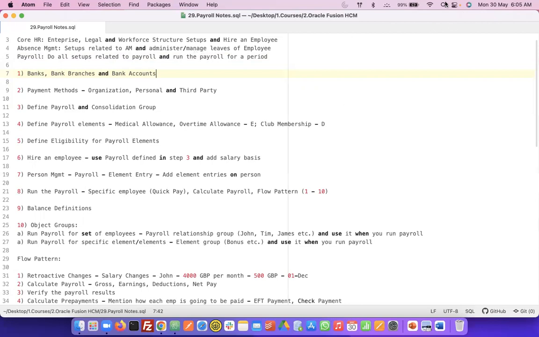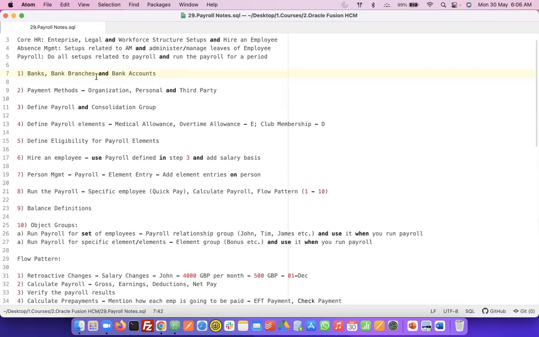This includes setting up a bank branch and a bank account, right? When you open a bank account, you would open it with a specific bank at a specific branch, and you would be assigned a bank account number, right? When you open a personal account, like if you go to Citibank and ask them to open an account for you in a New York branch, they would open an account in the Citibank New York branch. In a similar fashion, the client would give you the bank account details from which he wishes to make the payment for our salaries.